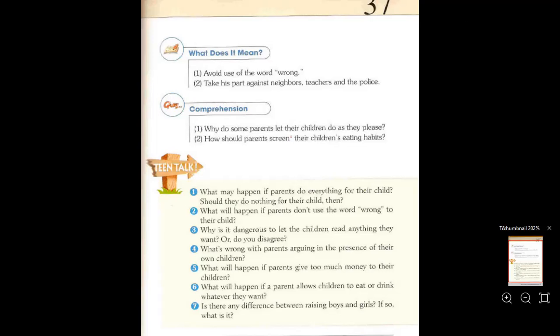It's not okay. Okay, why is it not okay to let the kids hear the parents fighting and arguing? Why is it not good? Because if the children see that, they will be so sad. And then learn. And learn? I think they will learn how to fight. Yes, learn the fight from the parents.